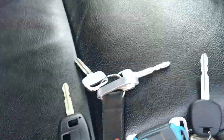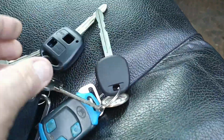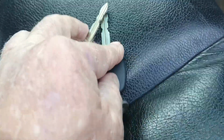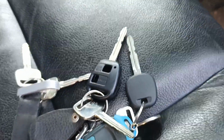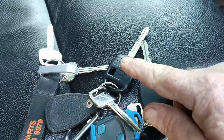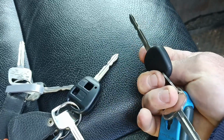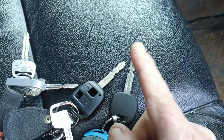So at the moment, we're sitting with 3 keys at work. Now, a little bit on the keys. You'll see there's a difference there. This is a remote fob key, and that's just your standard transponder key. Your spare key doesn't need to be remote, depending on your budget. The transponder is a different unit to the remote fob. It's a different component. This will work, it'll start the car, it just doesn't have central locking. This one is obviously central locking, and it's got a transponder in.